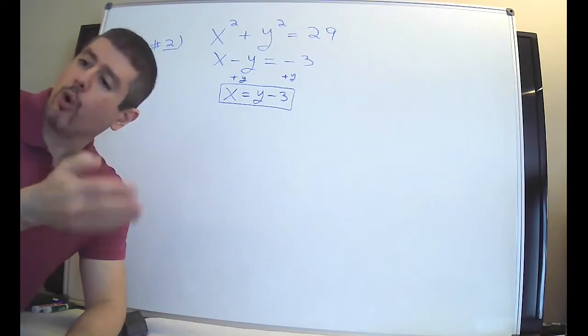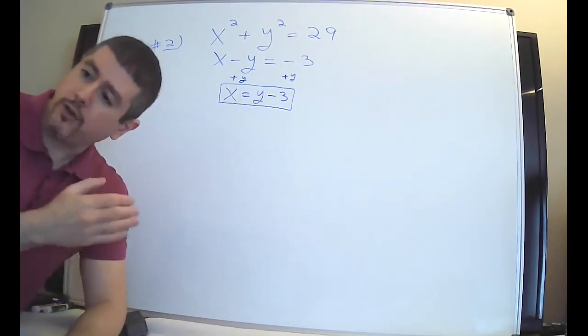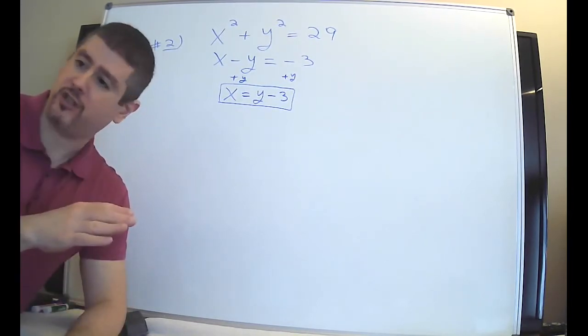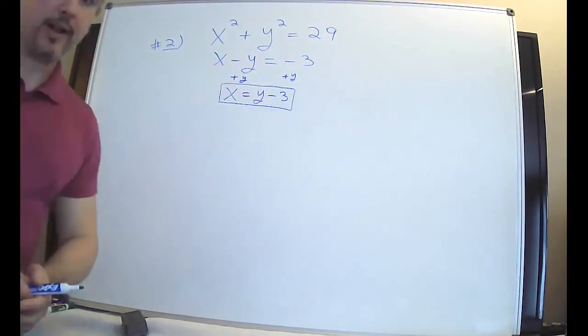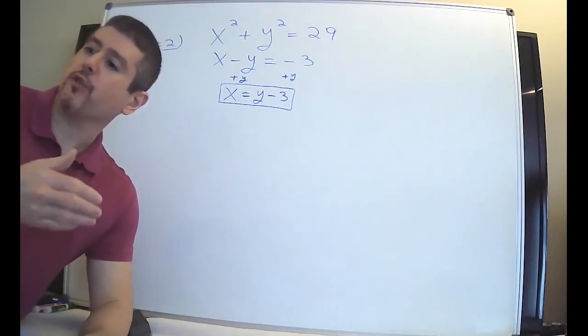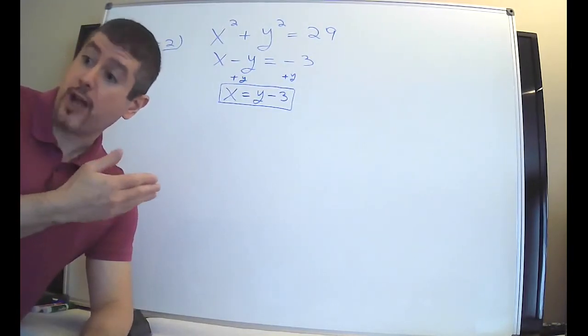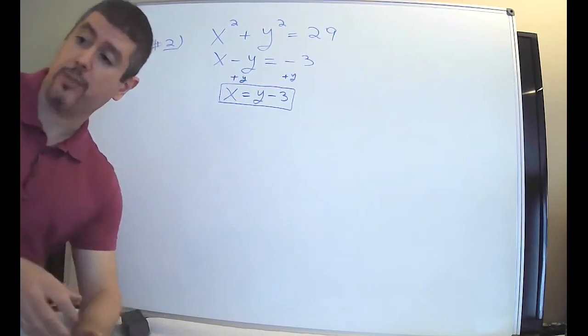That's more advanced. It's more complicated. Why would I create more work for myself? I don't want to do that. I want to take the path of least resistance. The easiest thing in the world to do here is just to do plus y and get y minus 3. Don't write negative 3 plus y in this case. You should just write y first because we're used to the letter being first.